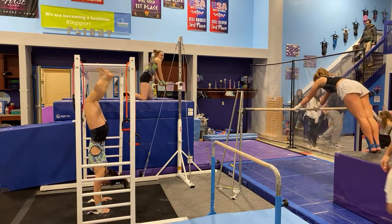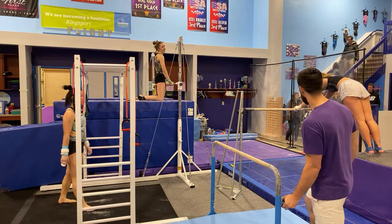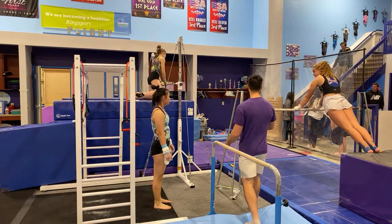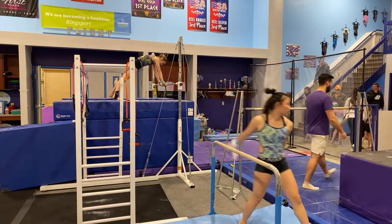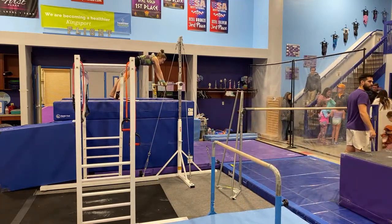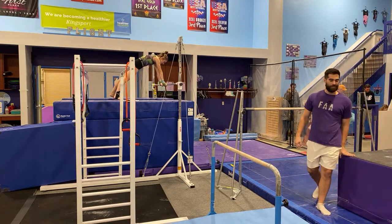Lane's got the weirdest shoulders in the world. If anyone watching this wants to come and fix her shoulders, they're welcome to come try, because it's been attempted by many a doctor and physical therapist who have tried and failed to fix her wacky shoulders. So if any specialist thinks that they got what it takes and wants to do it for free.